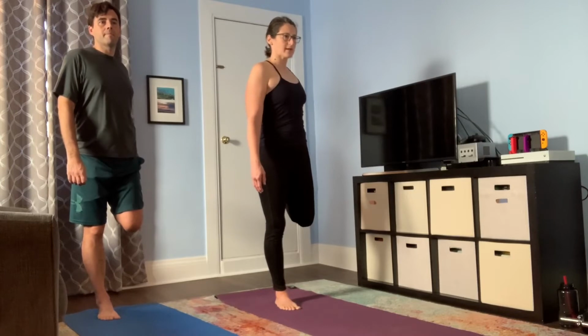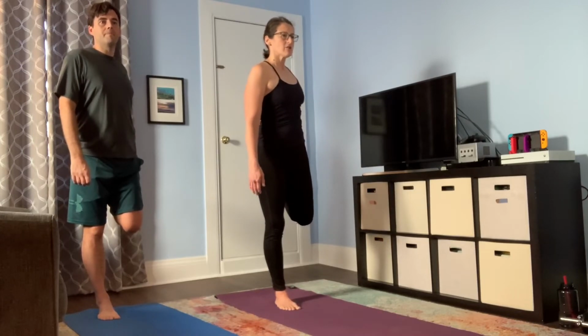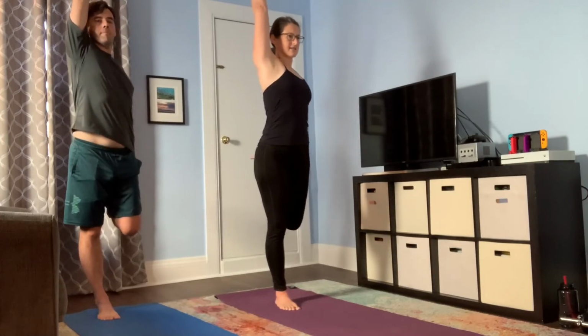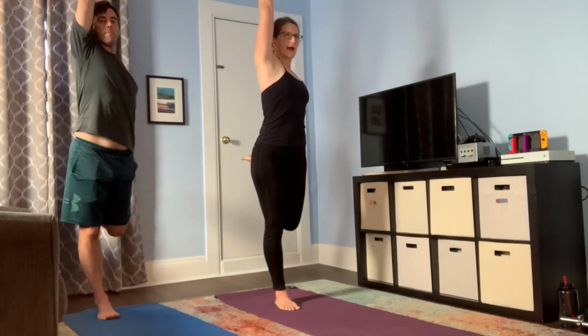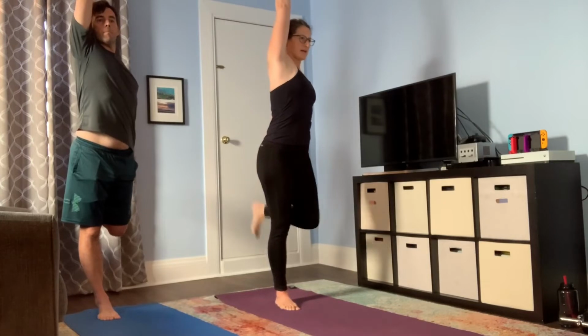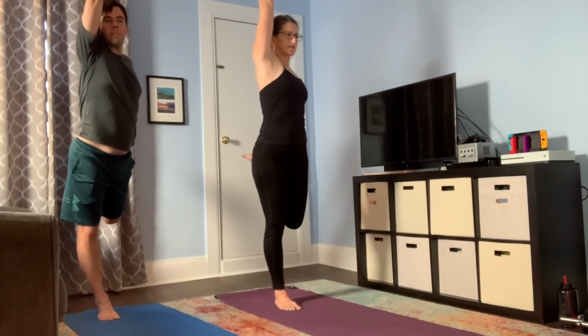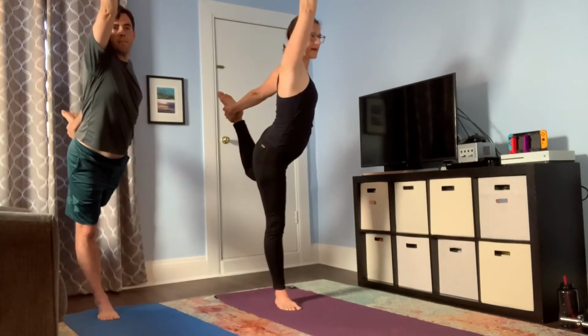Focus your eye gaze, one still point. Right arm up, stretch up. Touch your knees, take a deep breath. Begin. Charge your body forward as you kick your left leg back and up.